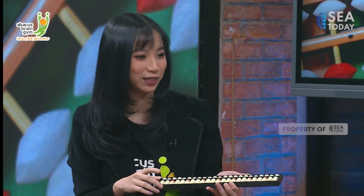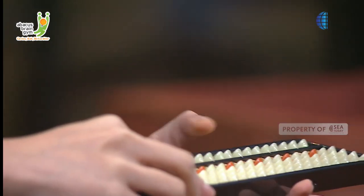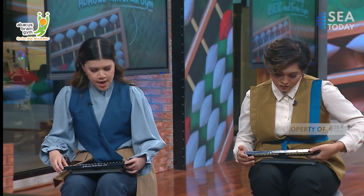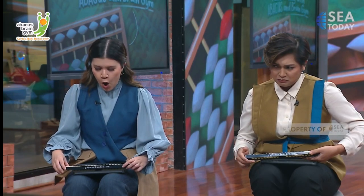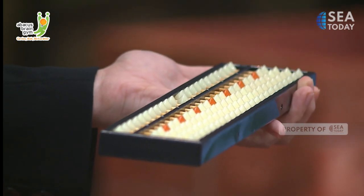So what do we do? Do we put it down or up? We put down the upper bead. Do we have to put everything up first? No, just clear it. You can press the button to reset. Got it. So that's five.